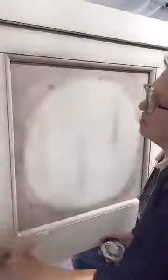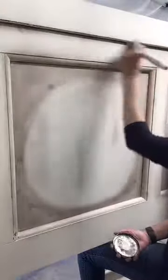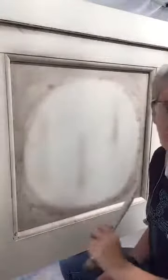And you'll notice I'm using very, very little wax. I'm going to put it on and I'm going to smooth it out. And then I'm going to step back and look at it, put it on and smooth it out.